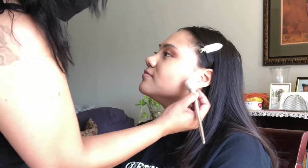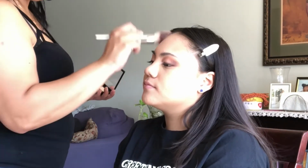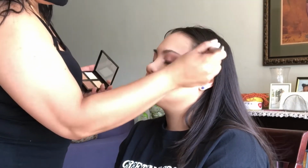Here I'm taking that translucent shade and I'm making sure everything is nice and clean right there, like just cleaning it up, because you know you could get messy in the blending process. And now here I'm just hitting the forehead a little bit just so she could look a little bronzy.